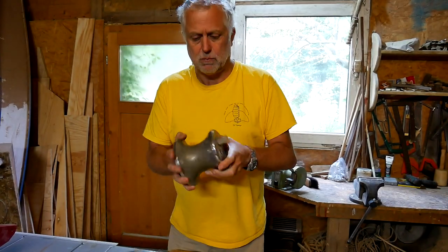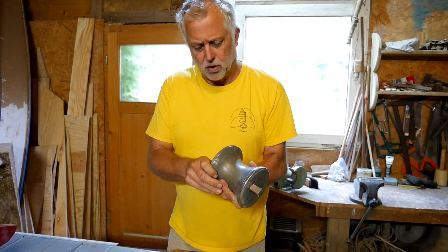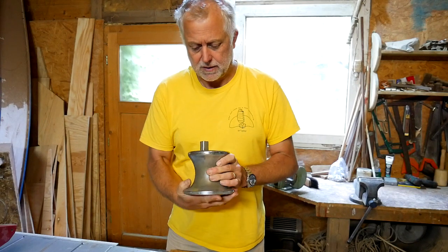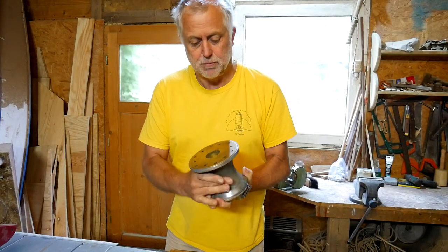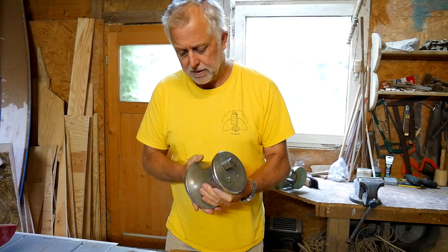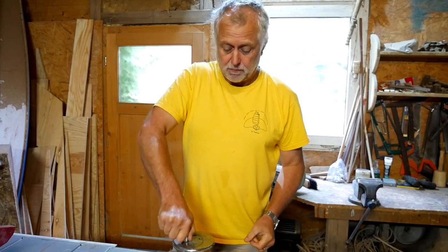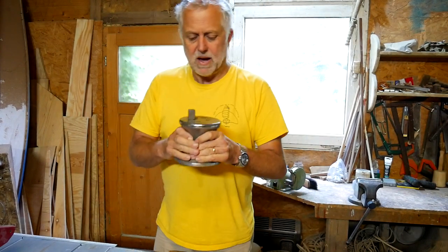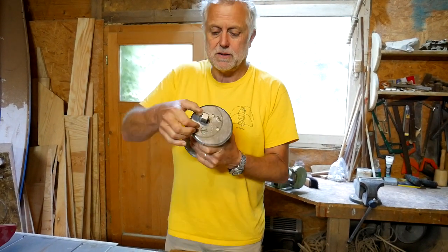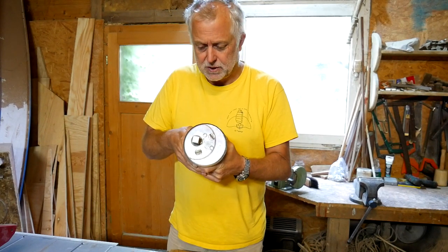So in my collection of old boat stuff, I've got one of these winches. It's a South Coast number 5 winch, all bronze, chrome plated I guess, but a bronze winch, beautiful winch. So I gave it a clean up and a grease up. It's really nice, works beautifully. The only problem I have is I haven't got a winch handle for it. It's a 3/4 inch square on there, so it's not your normal standard winch handle.